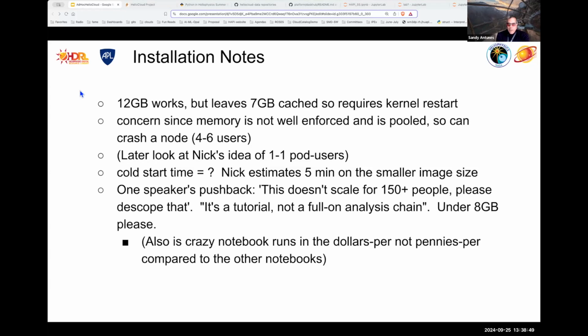Container size matters. If you have a container that's in, and someone on my team correct me if I'm wrong, but sort of the 2 to 4 gigabyte range, then it will take 5 minutes for the container to spin up if you have a lot of people spinning it up at once. If you have a container that has a lot of machine learning and other libraries, and it's a large, 12 gigabyte container, it's going to take longer for everything to start. So again, profiling, container management, making sure that everything is sized so that you can have a prompt start for a large crowd is very crucial.